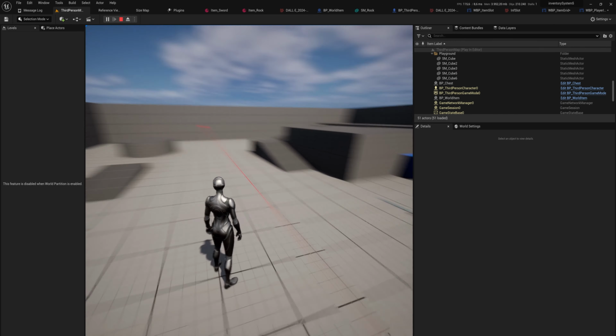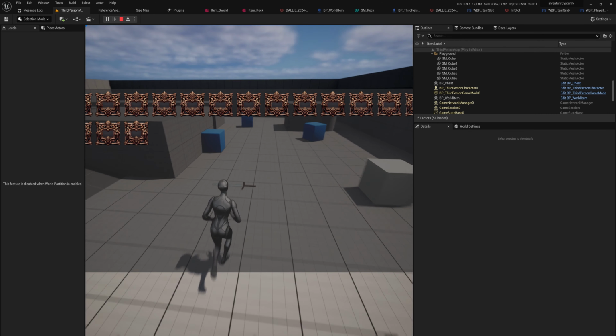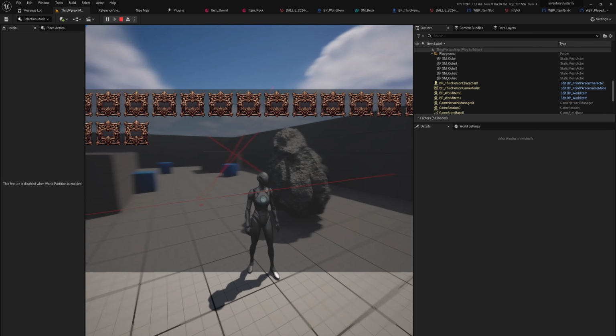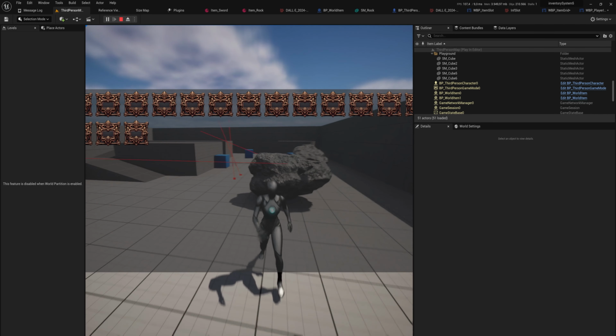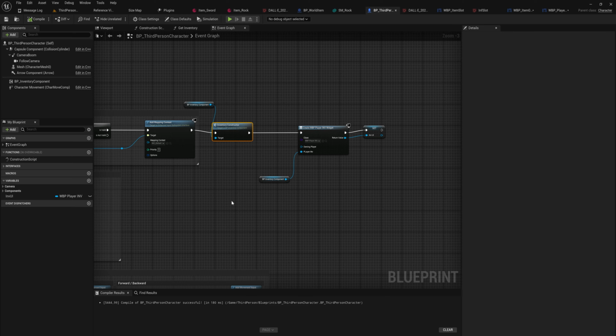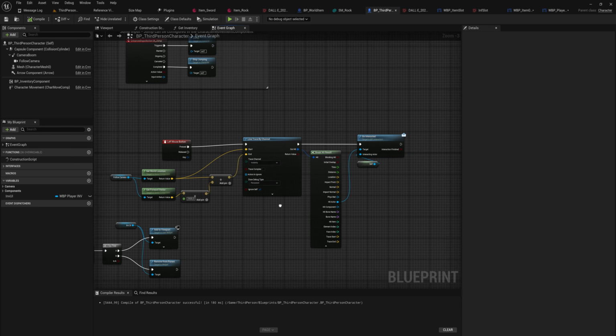And as you can see, now that we open up our inventory, we can see our items in there. There's still going to be a little bit of an issue because when I pick up these items over here, also I enabled physics on the items because it looks a little bit better, it's not exactly picking them up. So this is where we go back into our third person blueprint, and we have our simple interaction system here.